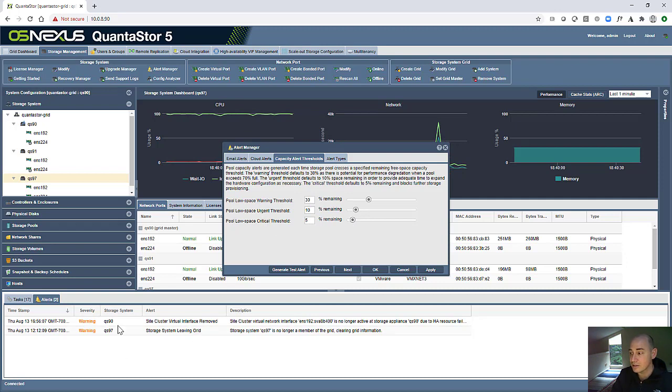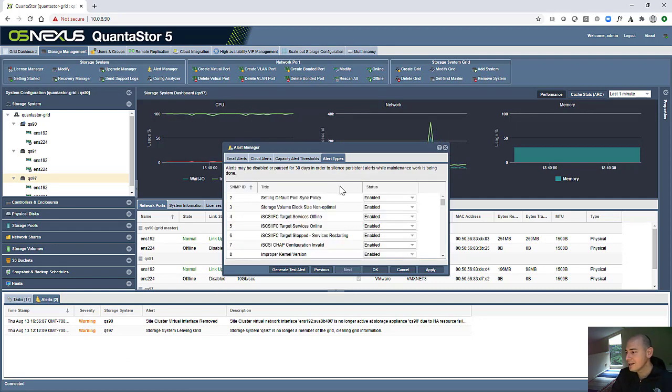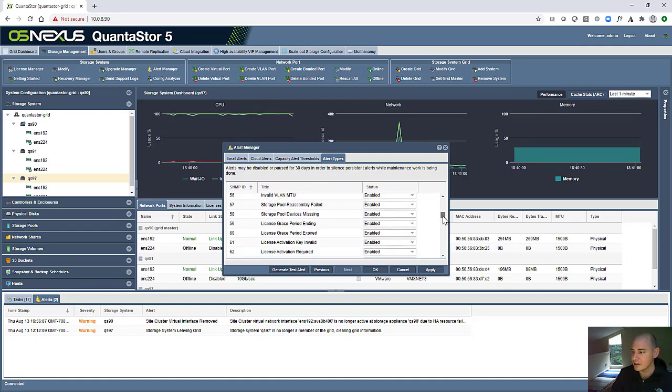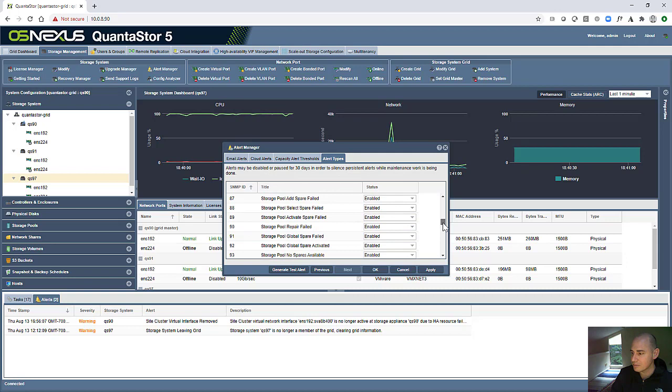The last bit here is, sometimes, rarely does this happen, because QuantaStor throttles these alerts pretty well, so that if there's a particular alert, it's not going to send it out multiple times per minute. It's got a system by which it makes sure that it doesn't get too annoying when there's a problem.